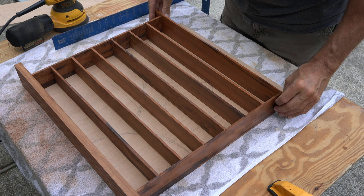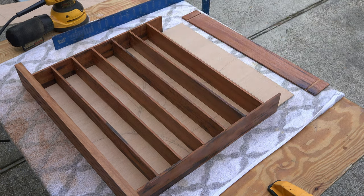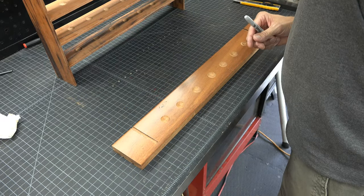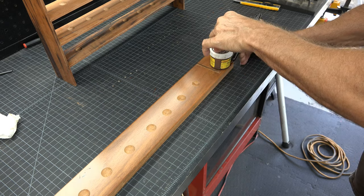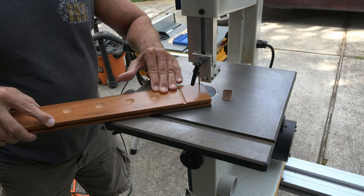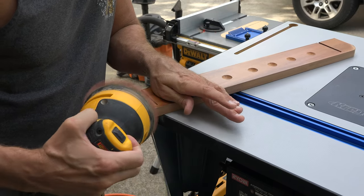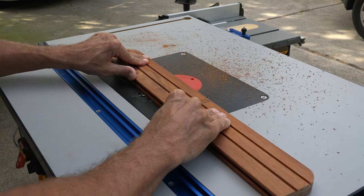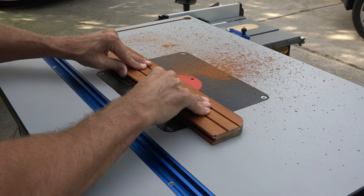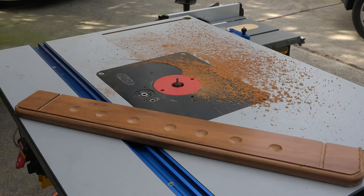Now that my back plate fits inside the sides, I can place the top and bottom pieces in place and draw the exact fit for the back plate directly onto the back plate. Now that I have cut off the tongue of the board, I have decided to round the edges — this will give it a smoother flowing look. I take a couple of objects to see what would give me the best roundness and then simply trace around the object. I only cut the front two corners; the back two will remain flush up against the wall when it's hung. Then I do a quick sanding job to ensure my round cuts are smooth. My last step with the base is to give it a fancy edge with the router, and then all that is left is a few burrs that can be cleaned up with a light hand sanding.